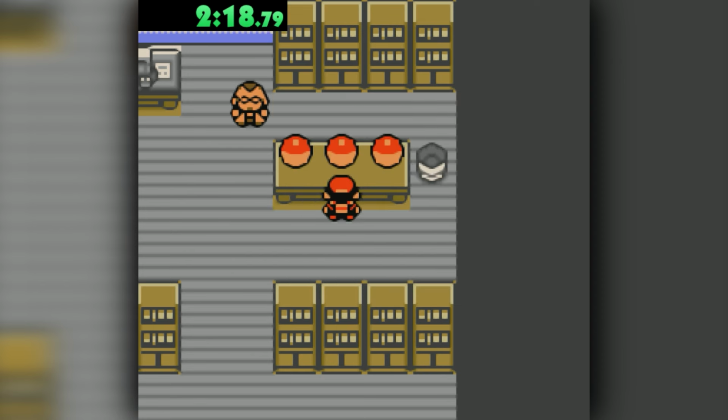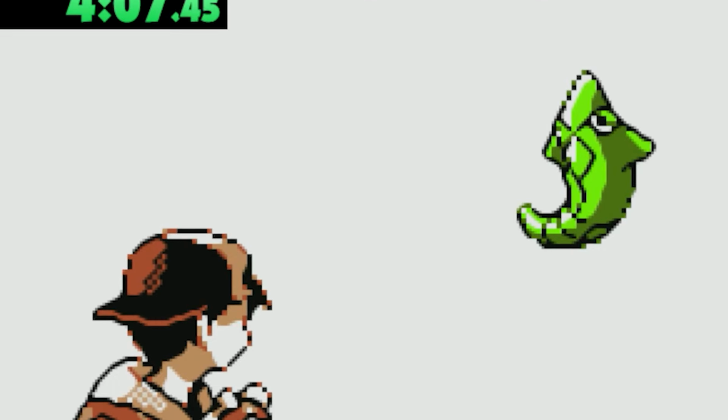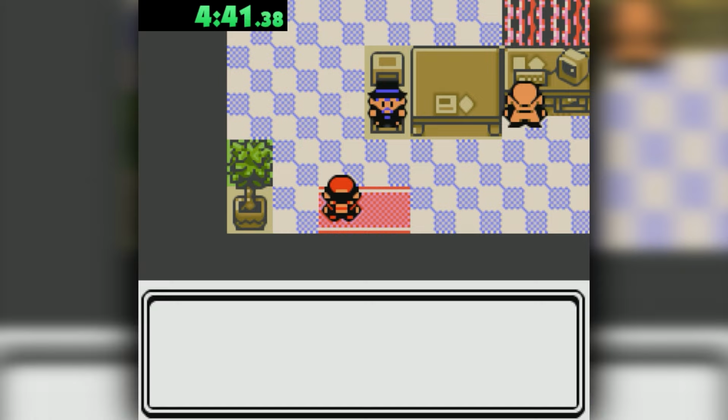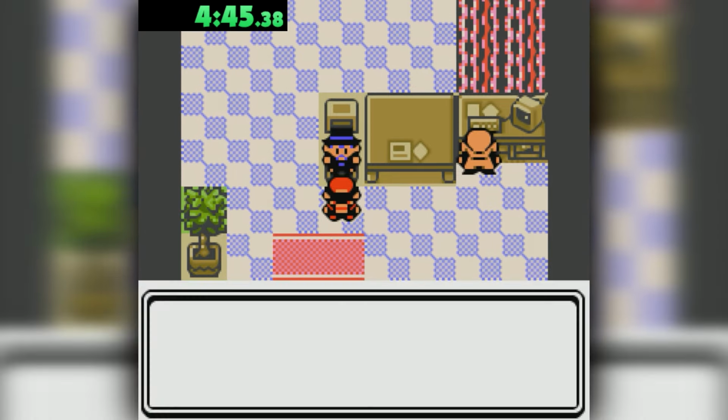So anyways, we choose Totodile, head to Cherry Grove, and end up on Route 30, find a Metapod, which unfortunately I can't catch yet due to not having balls, and finally make it to the dialogue that makes me dread starting up a new save in Pokemon Gold and Silver.